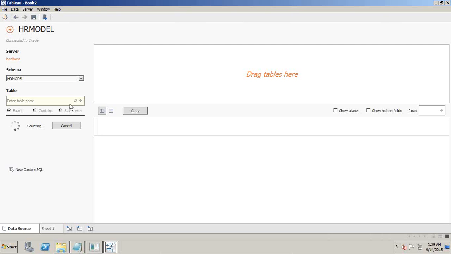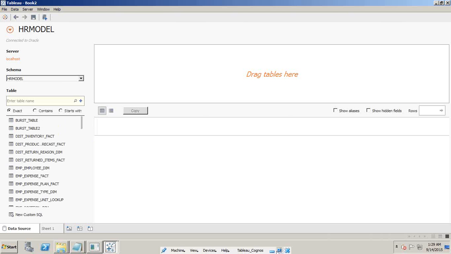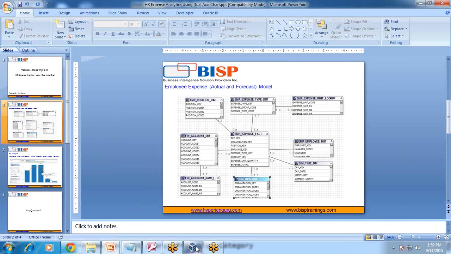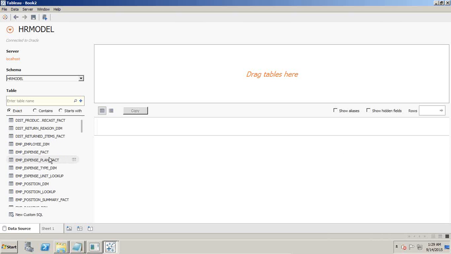Now to bring in all the tables, there are multiple tables. There are 77 tables. They consist of dimensions and facts. So by looking at the model, I'm going to design this model. I need an employee expense fact. I need employee expense type and employee expense lookup, and dimensions like employee dimension, time dimension, organization dimension, and finance and all. So simply drag and drop and build your model. Start with the employee expense fact, right?